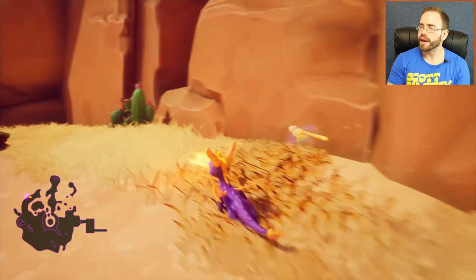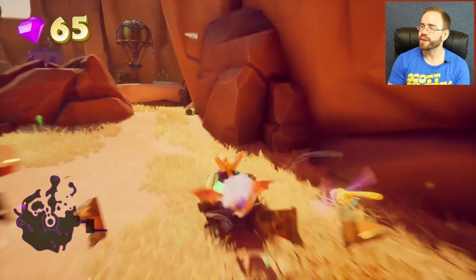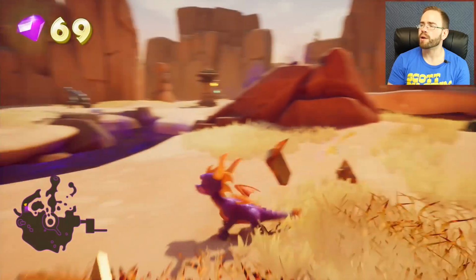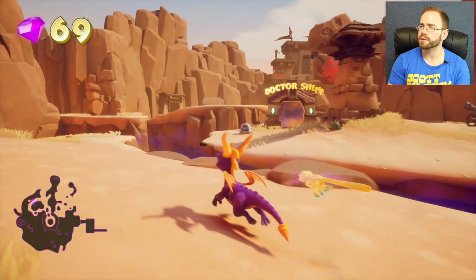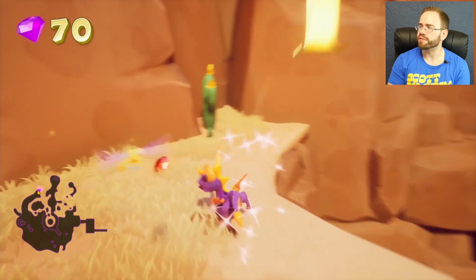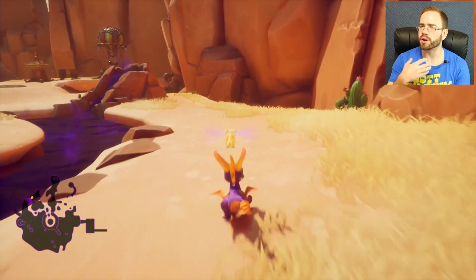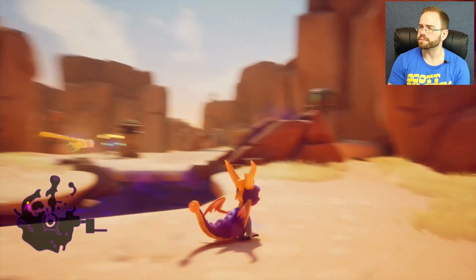They even have little animations for the grass and stuff where you kind of singe it and burn it as you run around with your fire, and there's plenty of stuff to do. And I want to point out something really cool that I noticed. They have essentially built-in achievements for unlocking different art galleries and stuff. Let me show you what I mean.